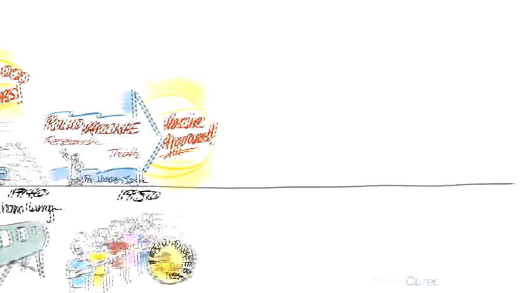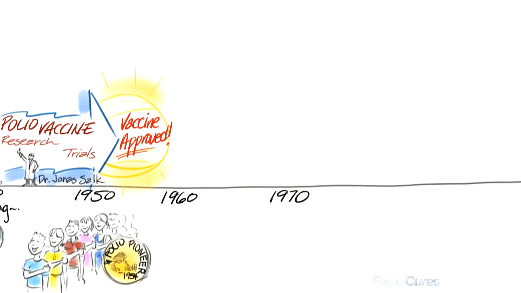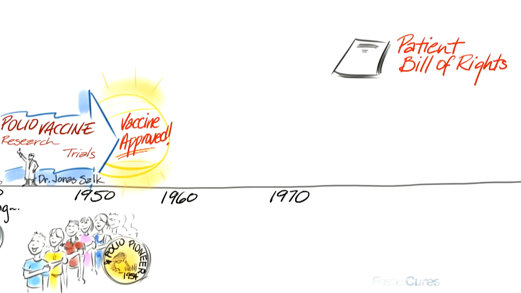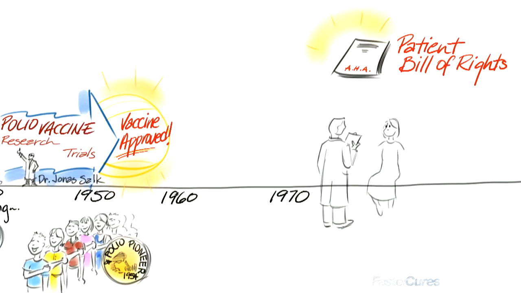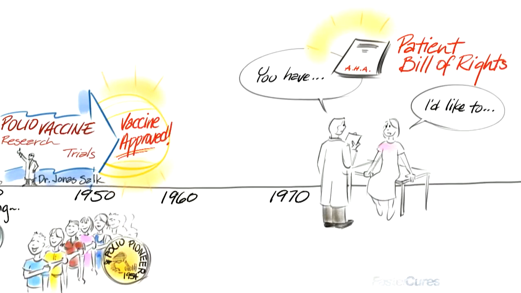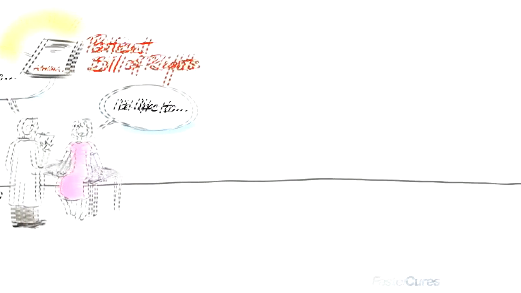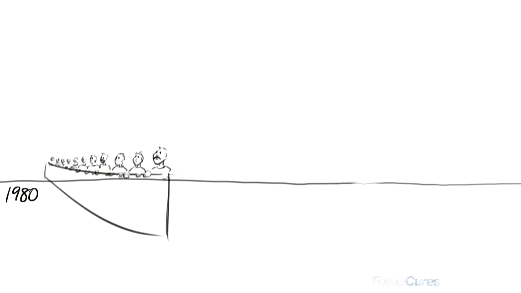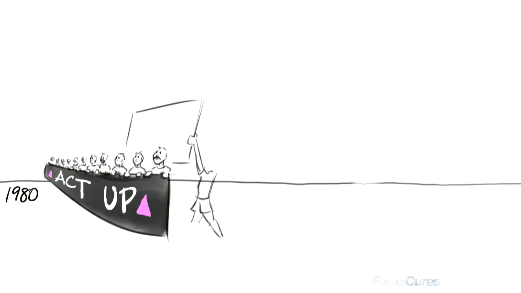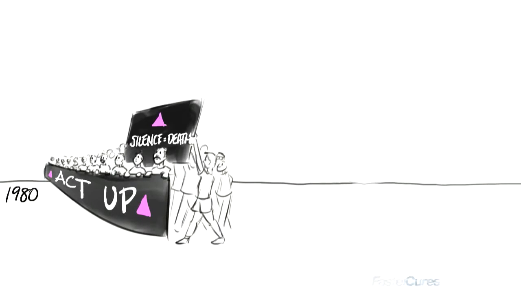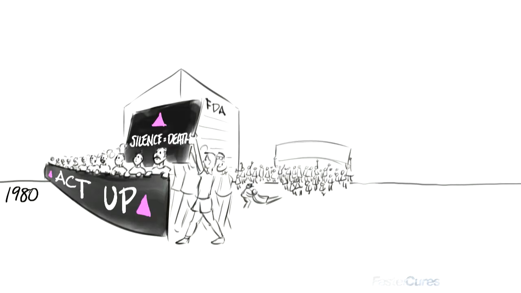Since then, roles for patients have expanded dramatically, but until recently, the pace of progress was slow. It was not until 1973, when the Patient Bill of Rights was adopted by the American Hospital Association, that patients could reasonably expect to be told their diagnosis and have a voice in determining their care. Then, in the 1980s, the HIV/AIDS movement catapulted patient needs to the forefront, dramatically altering the public policy landscape and creating a model that other disease advocates would later follow.